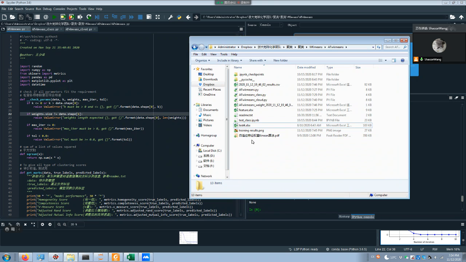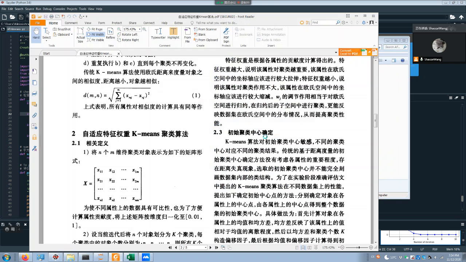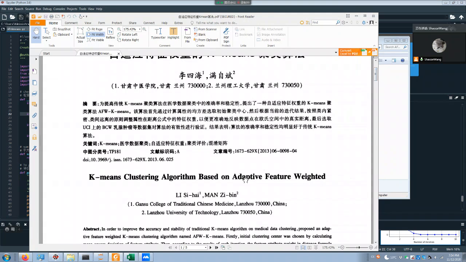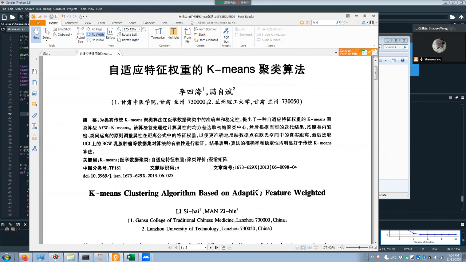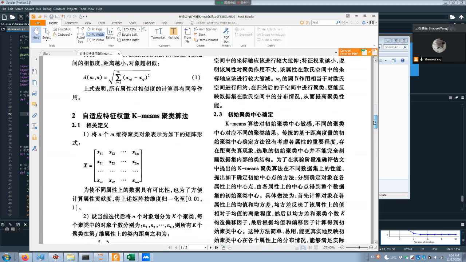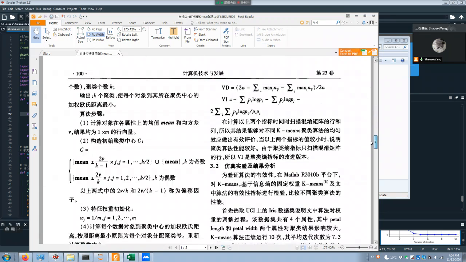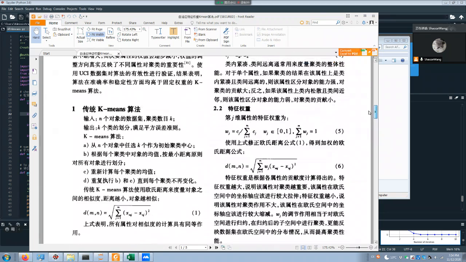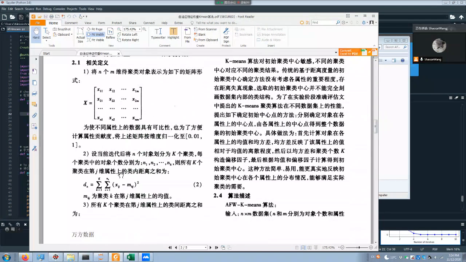And what is the AFWKmeans meaning? If we look at this paper, AF means adaptive feature, W is weighted, so AFW is short for adaptive feature weighted means. And the main way we are utilizing here is around here.